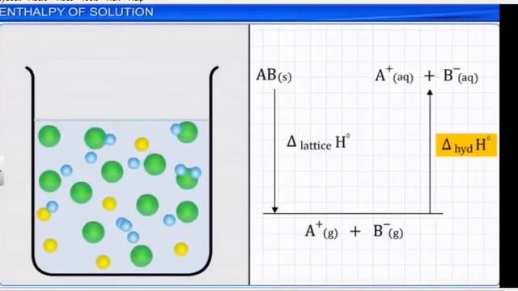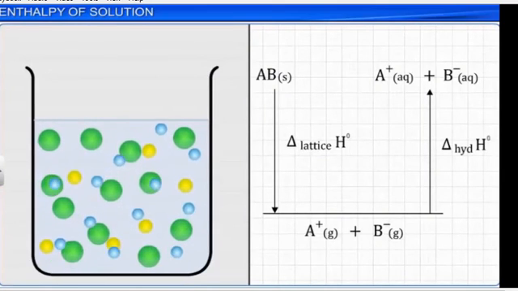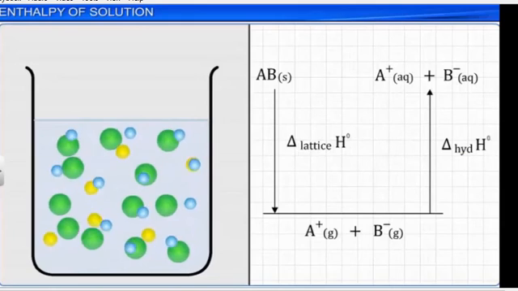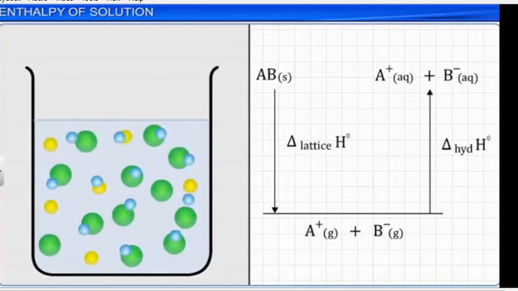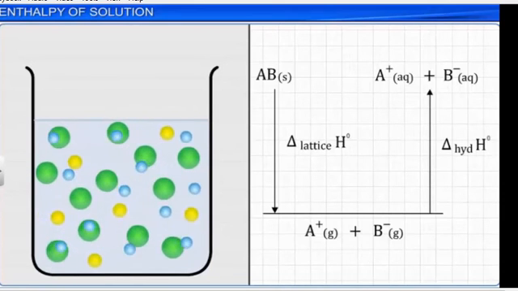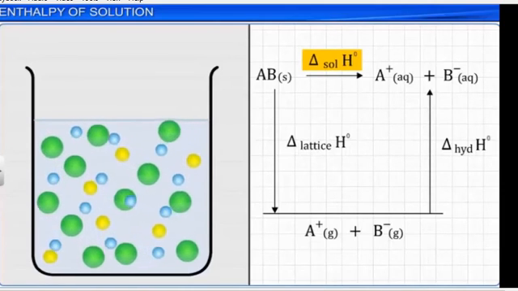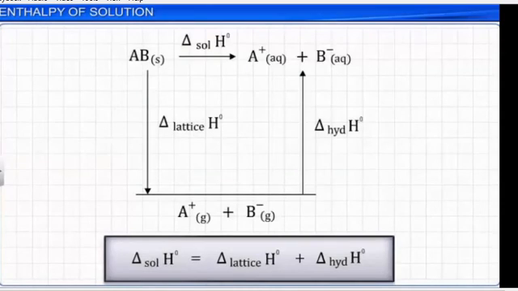As dissolution proceeds, the ions leave their lattice sites and get mixed with the solvent. This total energy change of the solution is known as enthalpy of solution and is represented by ΔsolutionH0. Thus, we can conclude that the enthalpy of solution of ionic compound AB is the sum of the change in lattice enthalpy and enthalpy of hydration of ions. Let's look at the terms hydration enthalpy and lattice enthalpy.